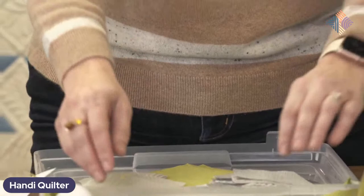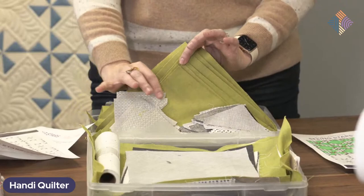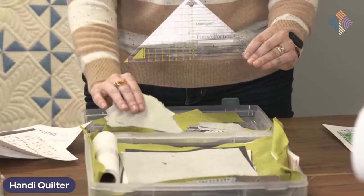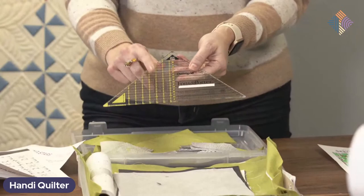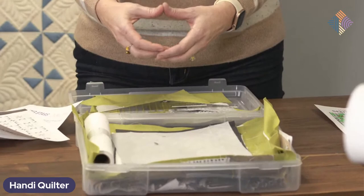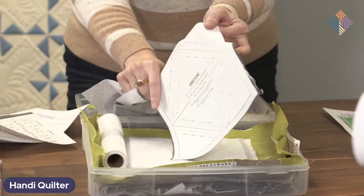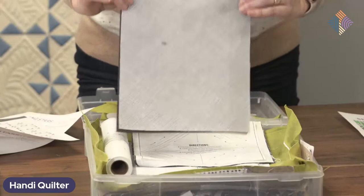I cut nine and seven-eighths inch squares — which I rounded up to 10 — and cut them in half. I've got all of those cut here. I also used a Fons and Porter half-square triangle ruler to cut some of my half-square triangles that are just to fill in. My other approach: when cutting squares and turning them into half-square triangles, I'm using paper with the half-square triangles printed on it — you just follow the arrows and stitch, then cut to make the smaller ones. I cut my fabric into eight-and-a-half inch squares, did two right sides together, and stitched them with this.